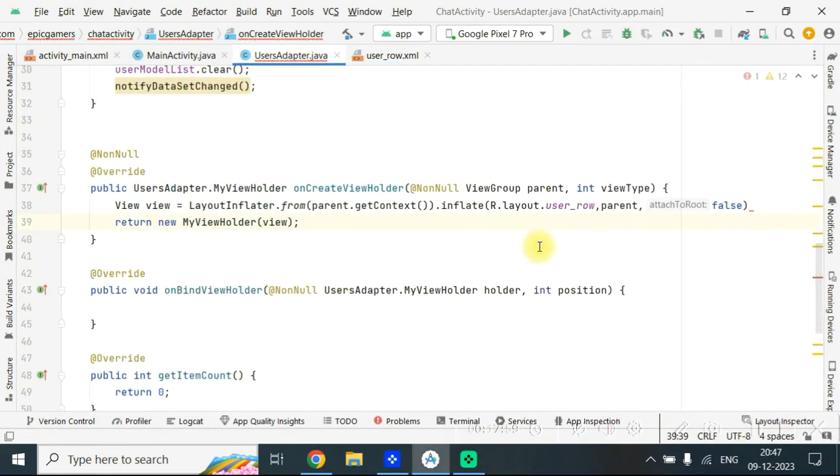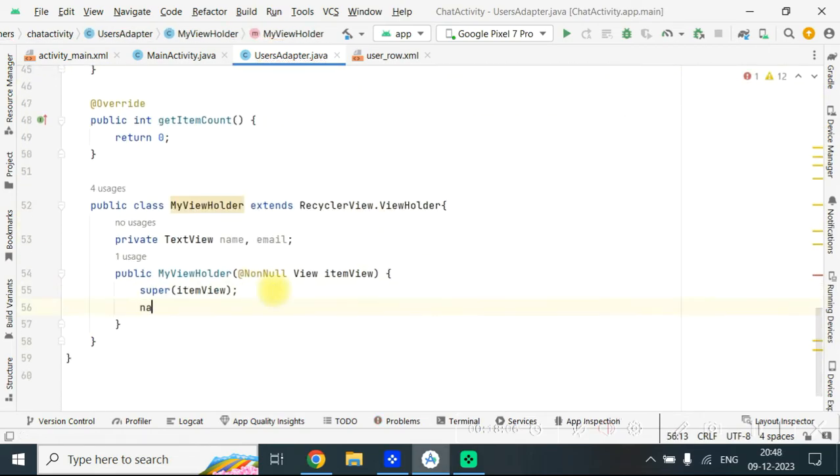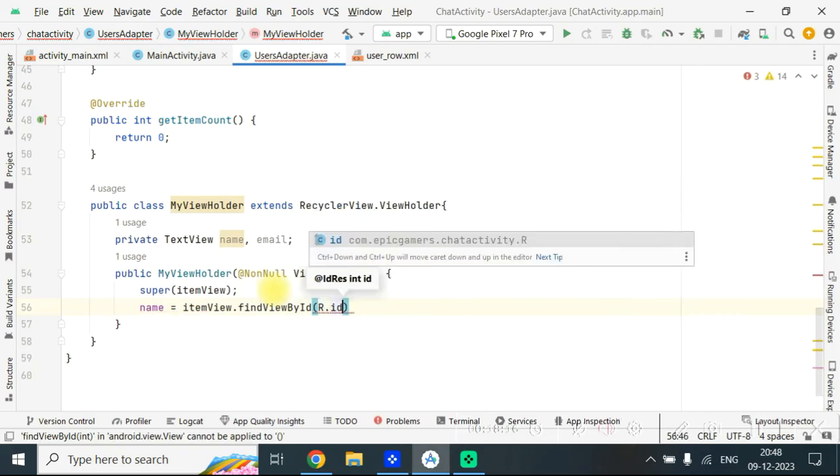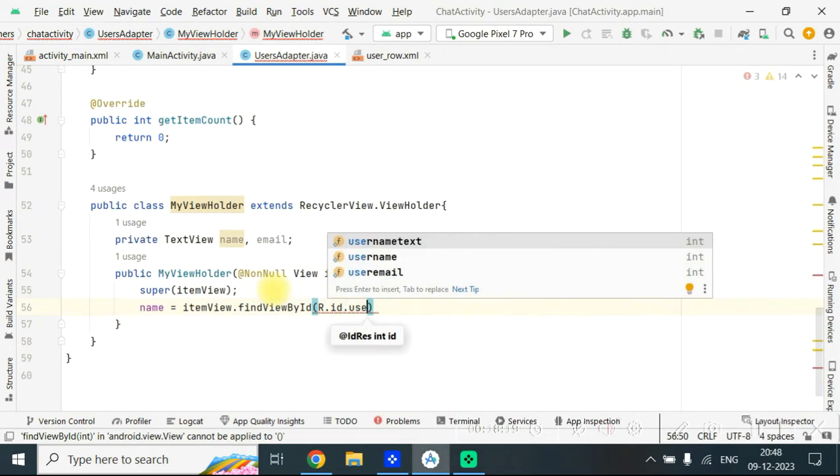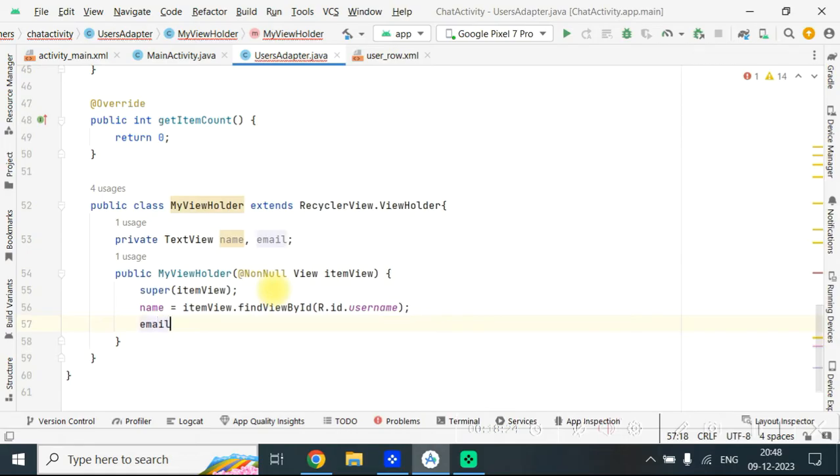Now since we have a placeholder for name and email, we will write inside the MyViewHolder class name equal to itemView.findViewById R.id.username. Below that we will write email equal to itemView.findViewById R.id.user email.